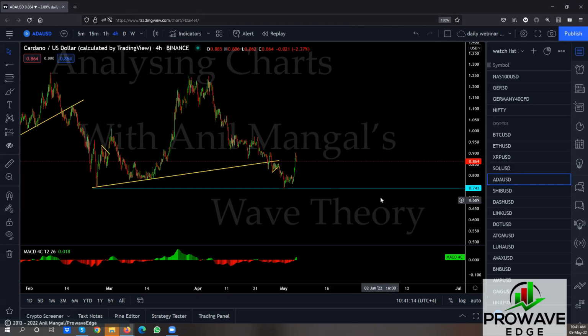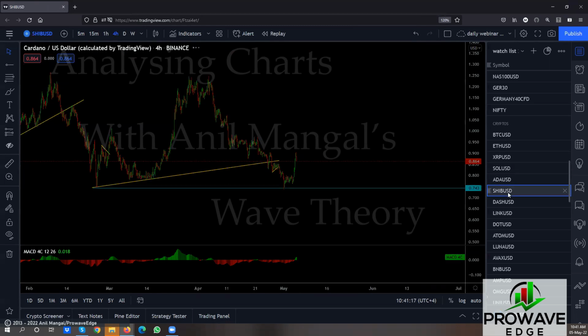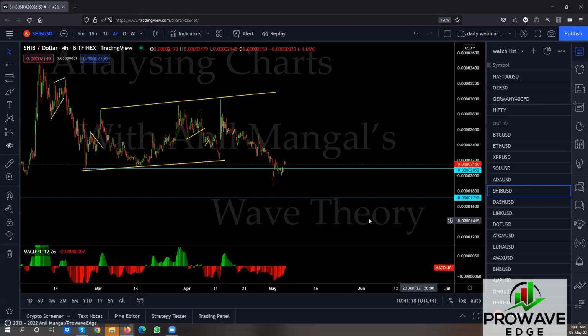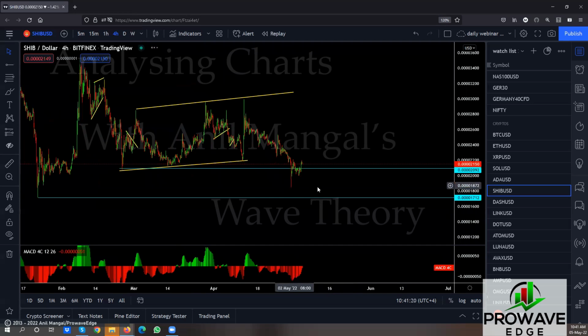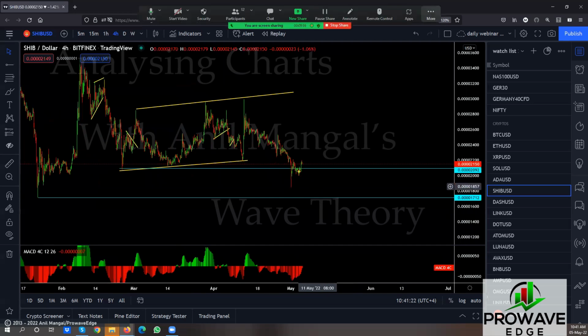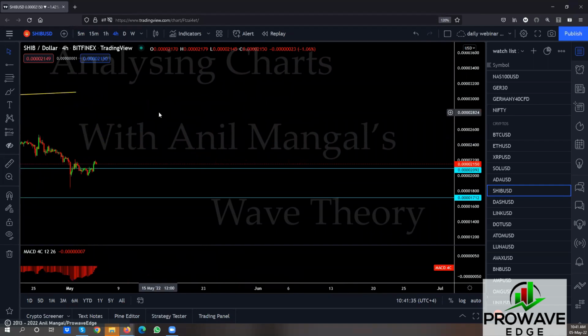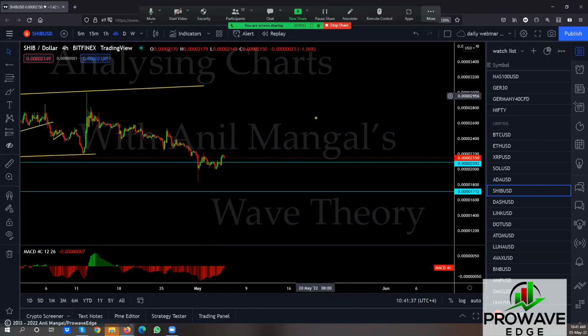So let's see if we get another flag. This one. This also did break the low. If you bought, you're still in the trade, right? But it didn't really make a flat. It just had one down. So if it could still come back here, and if it comes back here and you get a flat like this, put an entry here for a buy to go up. It will go up, but it could come back and make the flat. The flat looks incomplete.